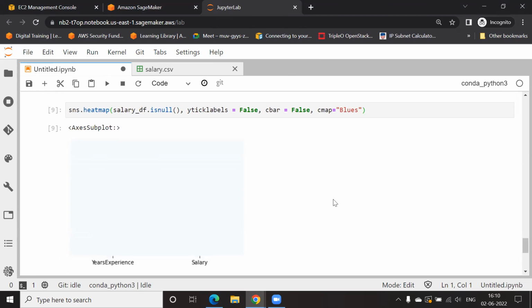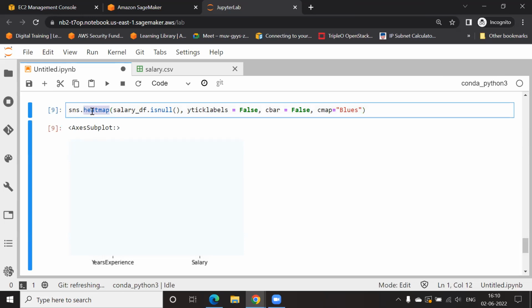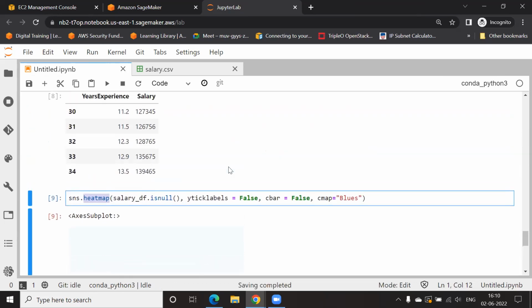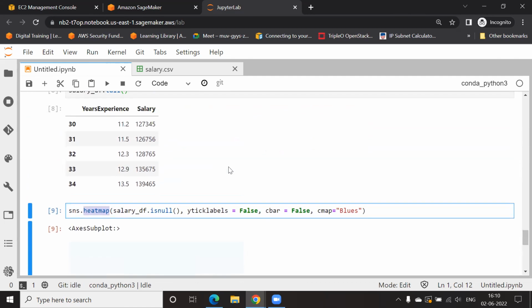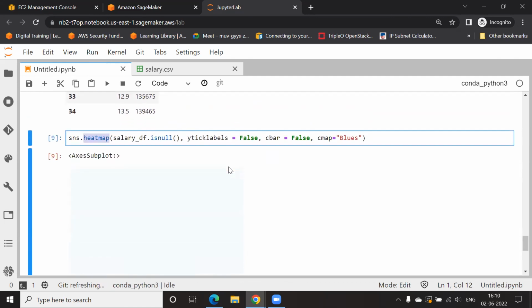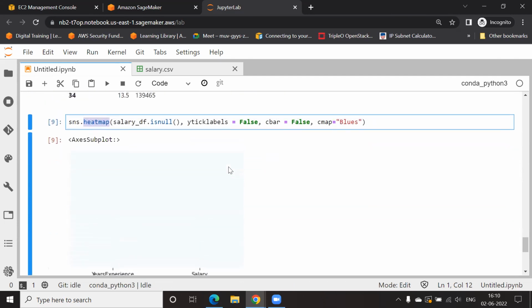If you recall, Matplotlib is the visualization package we briefly discussed earlier. Seaborn is a much more advanced package than Matplotlib. Matplotlib also has its own heat map, and that probably has a slightly different name.